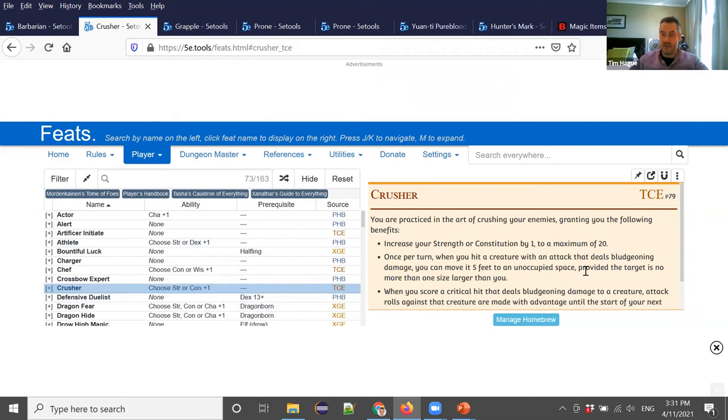Crusher can be very nice if you happen to be using bludgeoning weapons, so a very large two-handed maul, for example. Or if you have gone with a quarterstaff and shield approach for your barbarian, this can be a very nice feat to pick up. It will allow you to boost your strength or constitution by one, which is perfect. And then once per turn, when you hit a creature with an attack that deals bludgeoning damage, you can move it 5 feet to an unoccupied space. So this is really nice to get a little bit of extra control on the battlefield.